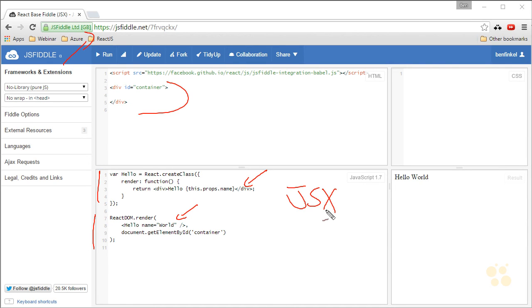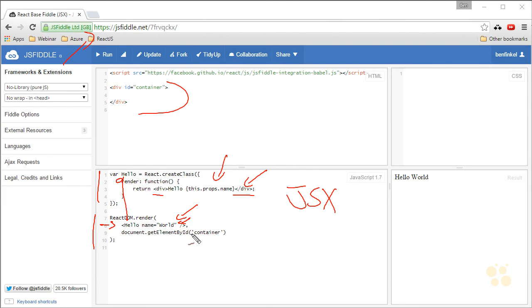What am I doing, by the way? Well, my hello class has a render function that simply returns a div, and that div has a reference to something called this.props.name. Now down here, my React DOM actually calls a full render operation, and it references that hello class, that hello component. You should recognize hello is not a valid HTML element. It's a custom one that we've created. So hello here references hello right there. And I've given it a property name equals world.